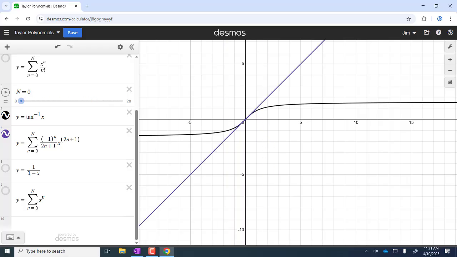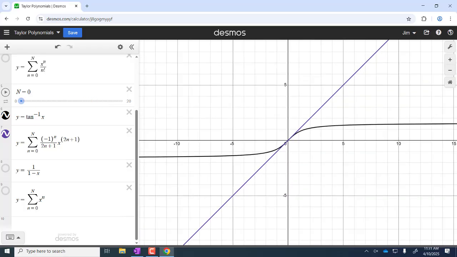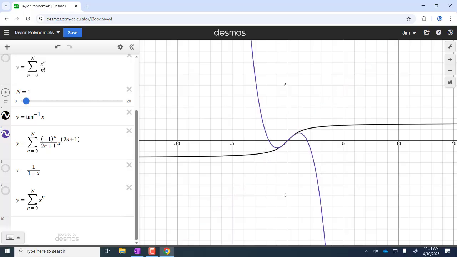So let's look at this one. This one's going to be weird. So there's arctan. Now this is super weird. So we go out, and what we notice is that we only have an interval of convergence that's real tight around here. It's going to turn out that that interval of convergence is from minus pi over 2 to pi over 2. We'll talk about why that is. But this power series is only good for a smaller region.